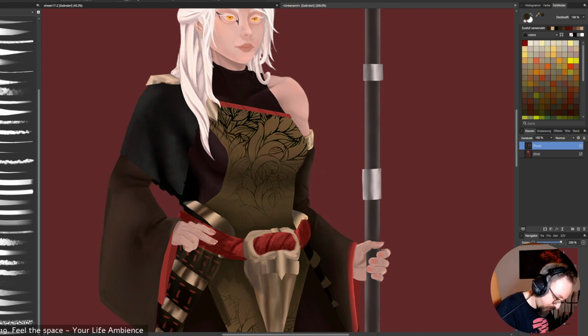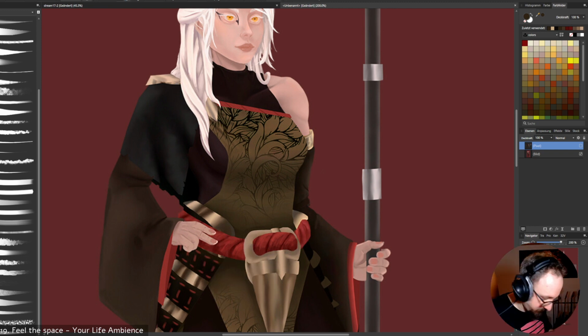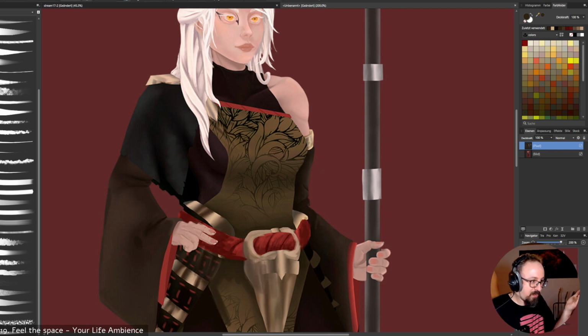And then again, when you use this really dark color, just use it on the back where it's facing back to us. I hope you can get what I mean. Where I put a shadow.